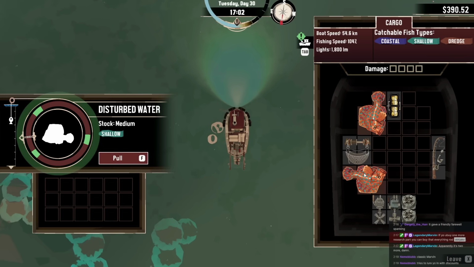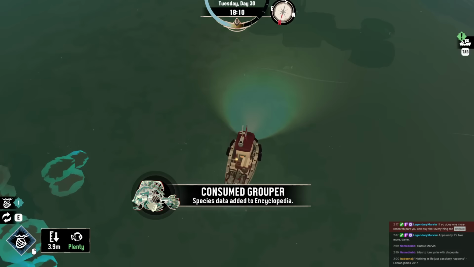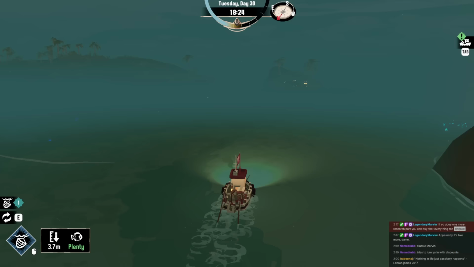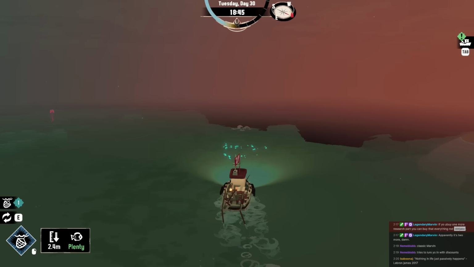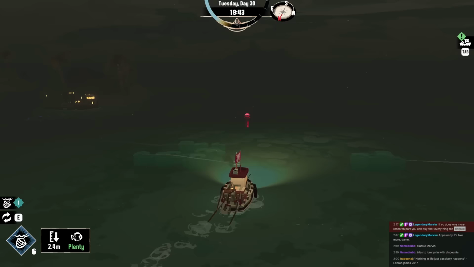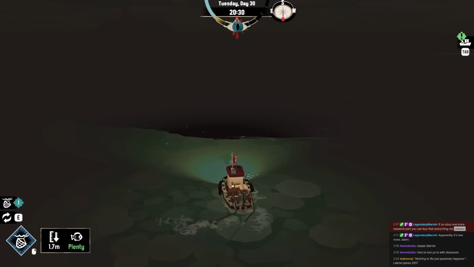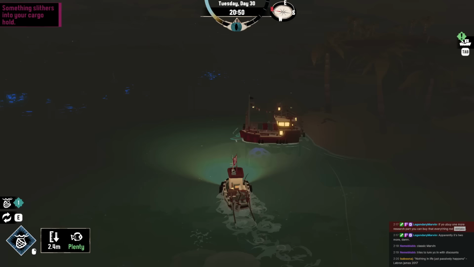At least the sentient storms aren't after me right now. I don't need you, but I'll take you. Add space for you. Now, how about you? Do I just drag myself through you, or what? That didn't seem to work. Something slithers into your cargo hold. Ooh, sinister. I like it.